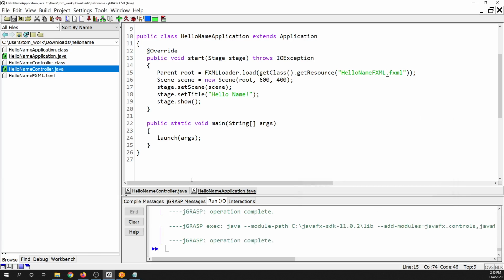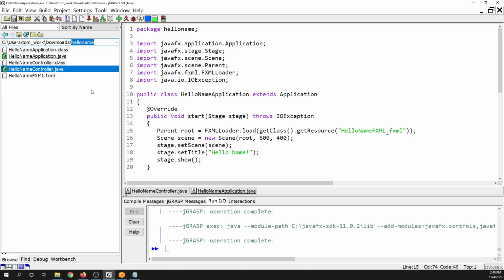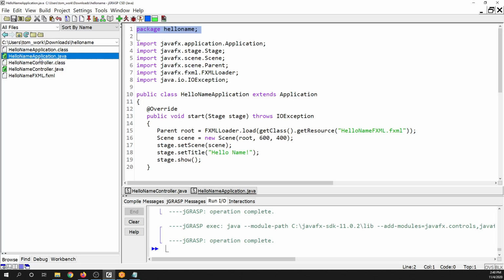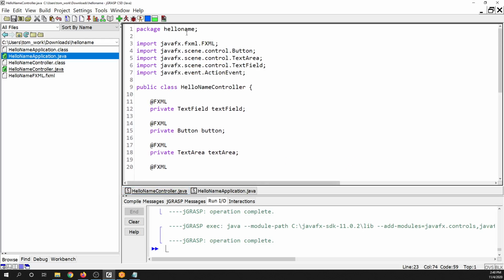Just to recap, right, what we did was, number one, we put all of this in a package, right? We made a directory for all of these files to go in, using all lowercase letters for the names here, okay? And no spaces either, right? And so that is the package name. We have to remember, right, all of our files, all of our classes need to have the package name up at the top, okay? So Hello Application has that package name up at the top. The controller has that name up at the top as well, all right? So that's where those things would go.